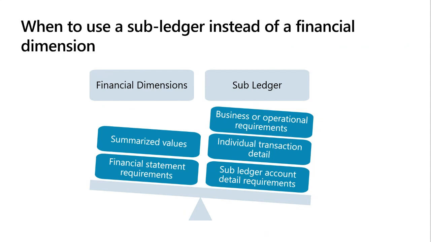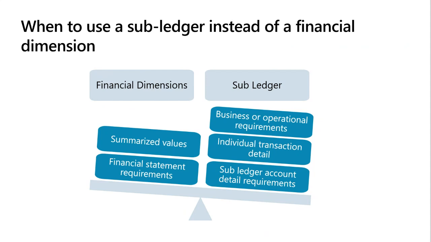Conversely, if you have operational requirements or need individual transaction detail beyond the dates and dollars that are posted into the general ledger, then a subledger should be used. It is not generally recommended to customize the financial dimensions or general ledger to copy or track additional details in the general ledger as a substitute for using a subledger that has the same functionality available.